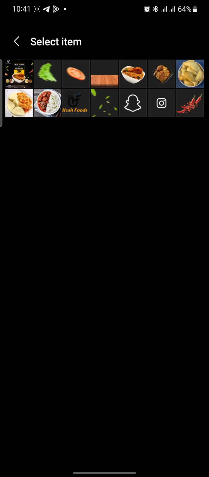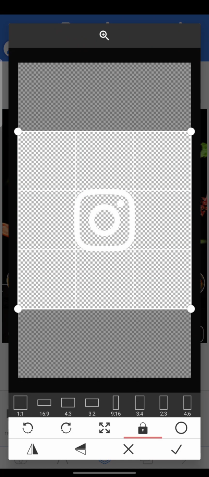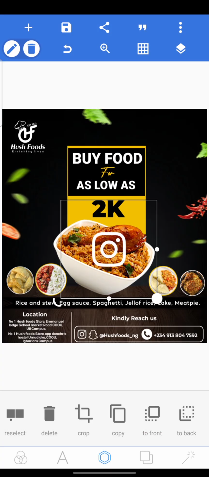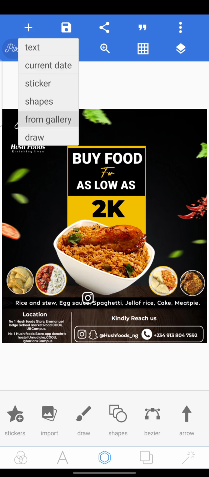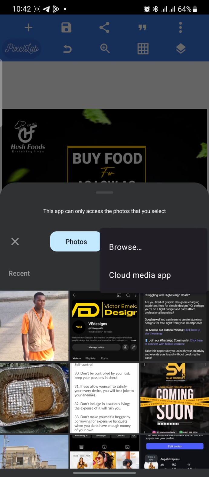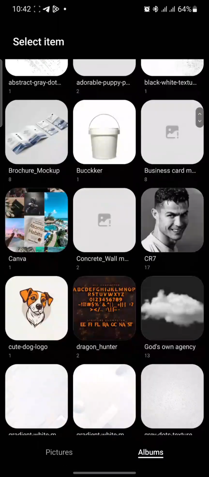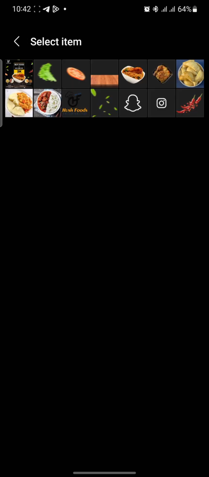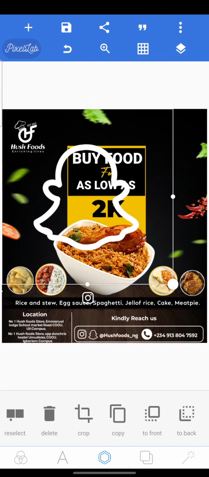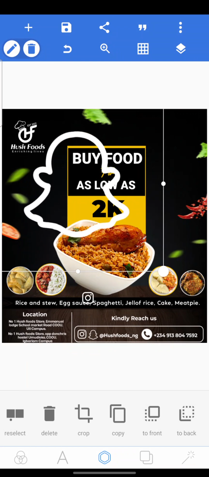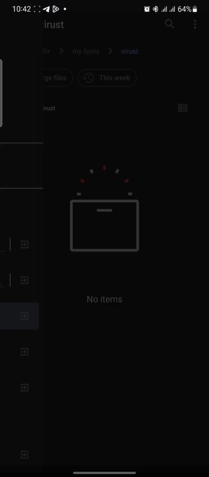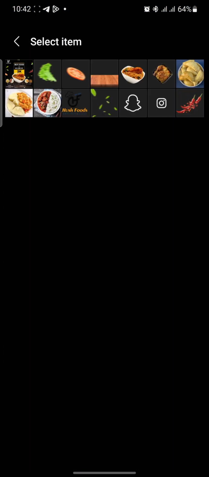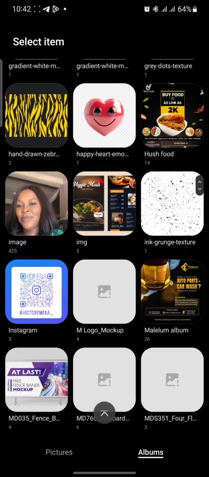So what we're going to do next, we're going to import the Instagram icon. Then we're going to import another icon, the Snapchat icon. And I think this is the last one, the call icon.